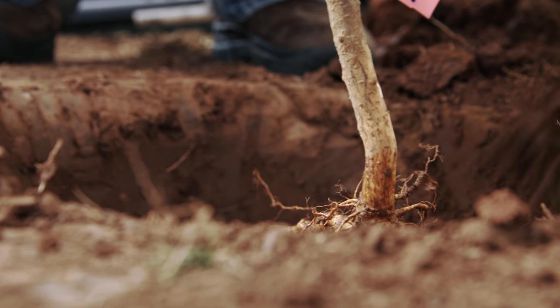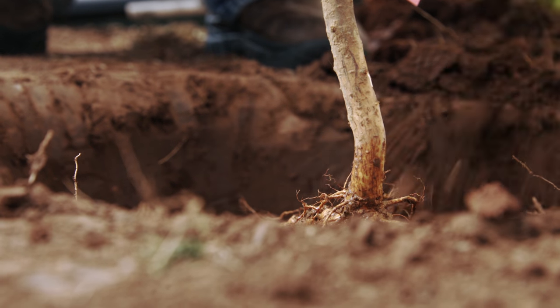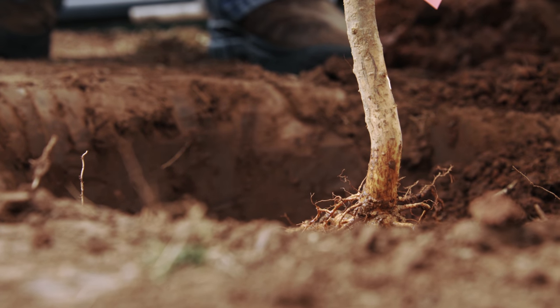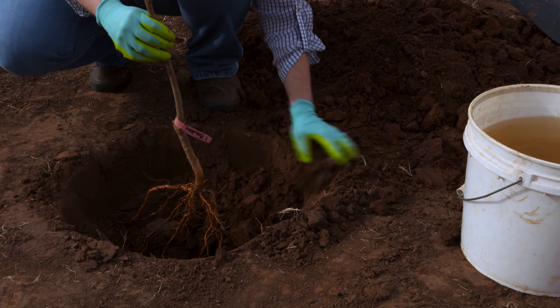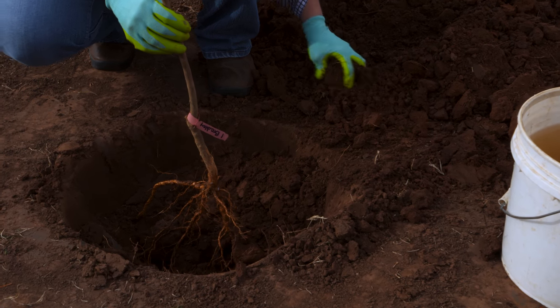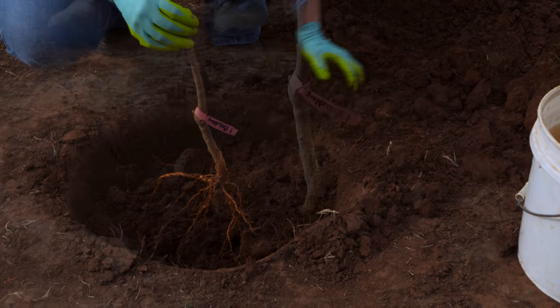So we want to make sure not to cover that up ever, and so we will then just backfill this with our native soil that we've already excavated from this hole, and that way the tree gets adjusted to the soil that it will be growing in. If you put good soil in here, then it might be that the root system stays in that good soil and doesn't branch out, whereas we want those roots to really grow out.